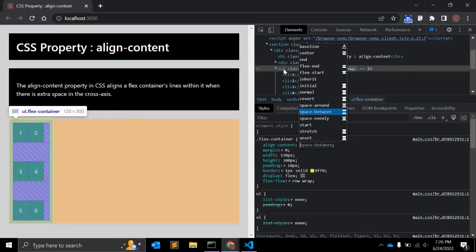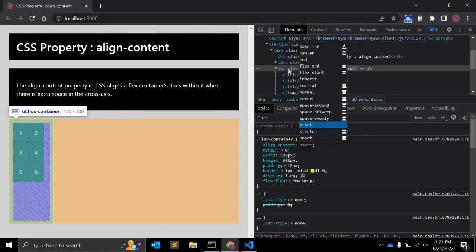Let me hover so you can see. Space evenly will add space between all the lines evenly. As you can see, the space is similar. So there is a common space between all the lines, and that is align-content space-evenly.